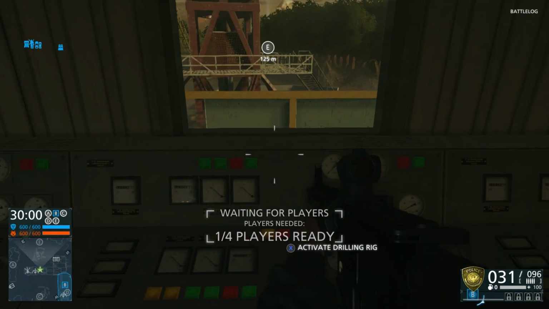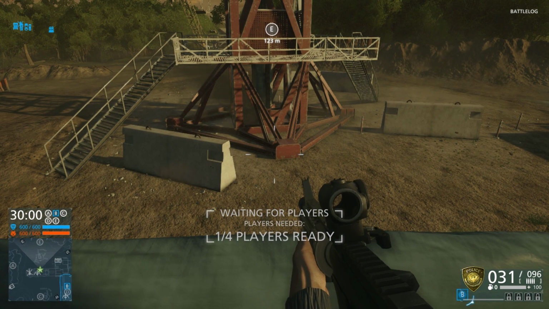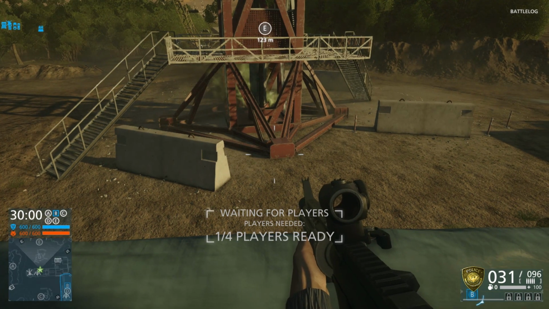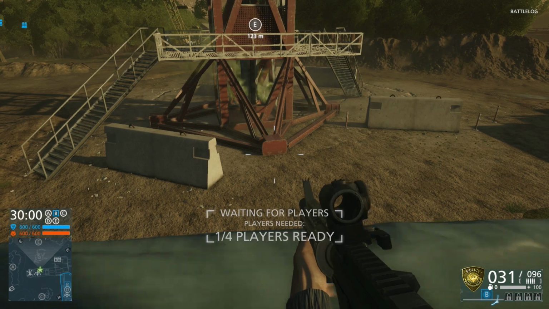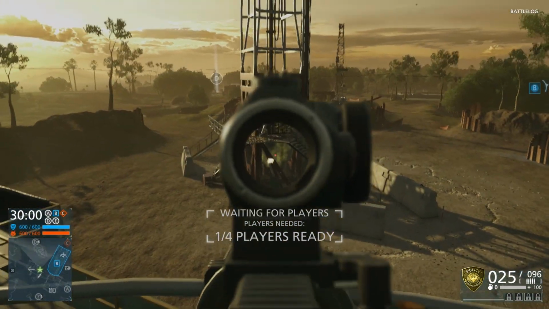Now, this actually destabilizes the ground after time. You can actually watch the process work, and when it's done, you'll see some fractures on the ground around the drill rig. You'll also see some green gas coming up from the earth at the very base of the tower. Once the tower's in this state, all you have to do is sneeze on it and the whole thing will go down. Shoot the green gas by the base of the tower and it will ignite.